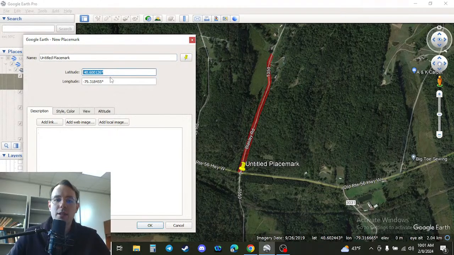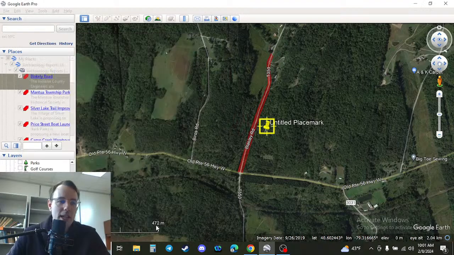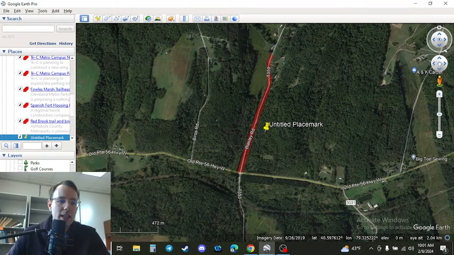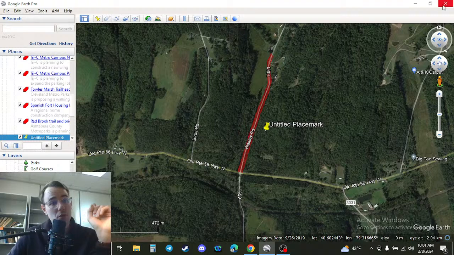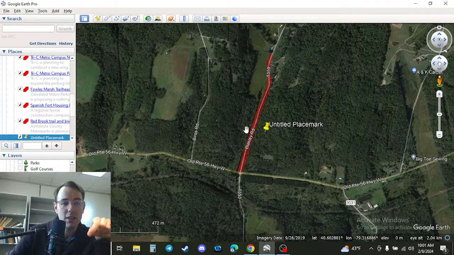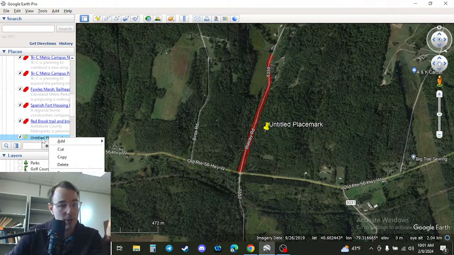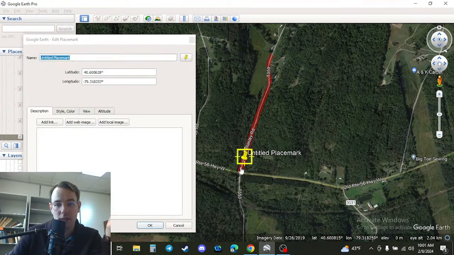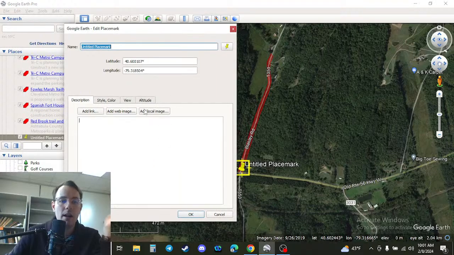Sorry for the grammatical error there, but it's simpler to just put a push pin and then get your coordinates that way. You don't have to save this. You can just close out of it. It disappears. If you want to save it, you would click OK. It would go here. Technically speaking, it is not saved. So if I were to close out of Google Earth, it would ask me to save my places. So this is a good opportunity for us to talk about saving that place mark. If I want to edit it, I would go here. Again, drag and drop, holding down left click, put it here. Change it, intersection.